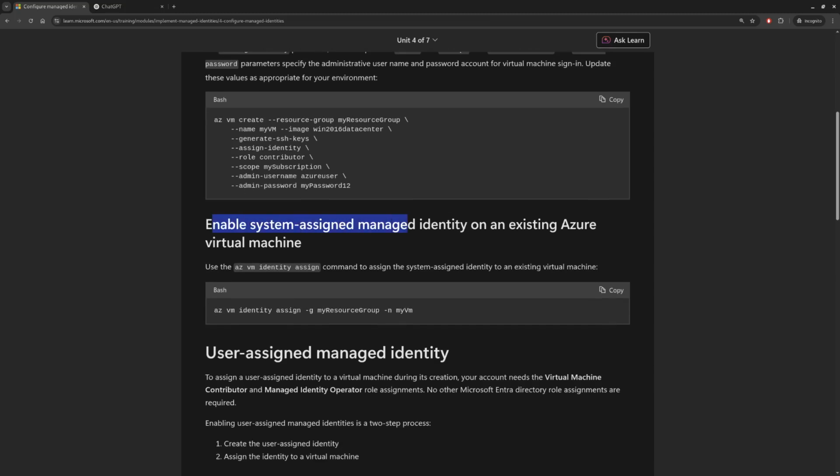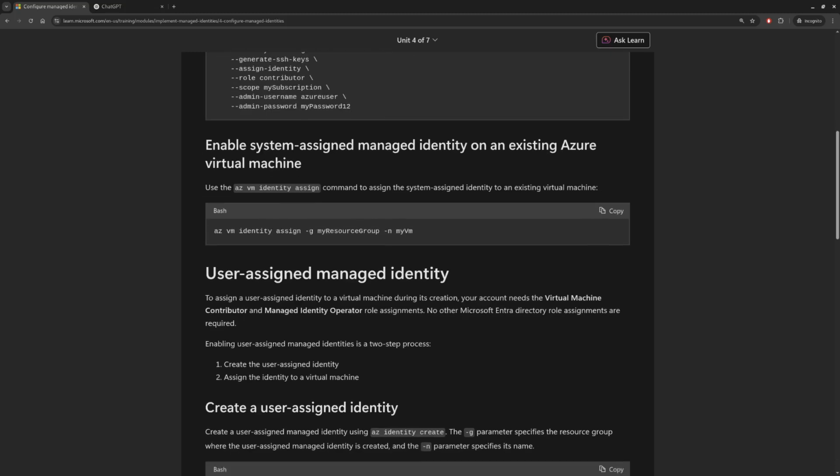Enable system assigned managed identity on an existing Azure virtual machine. az vm identity assign, resource group and the name.